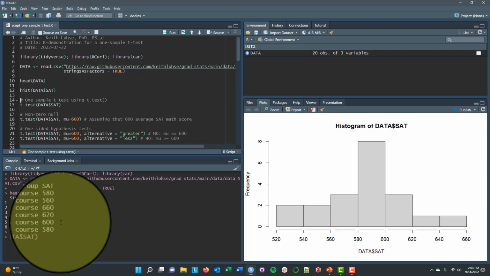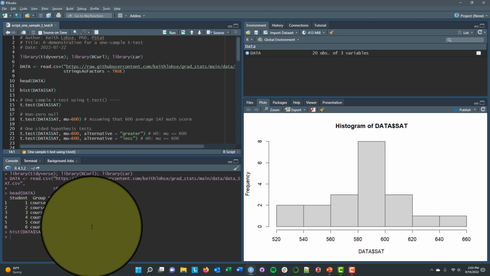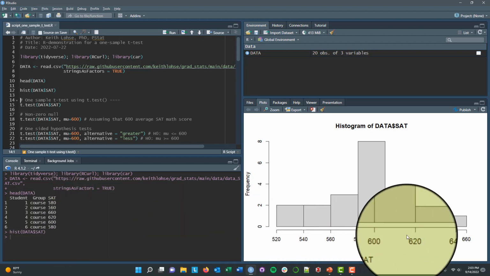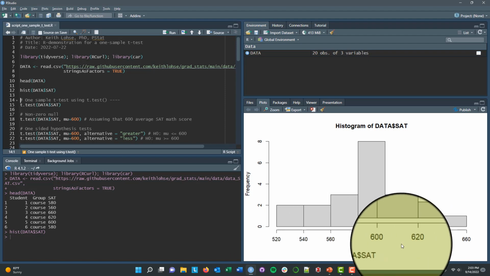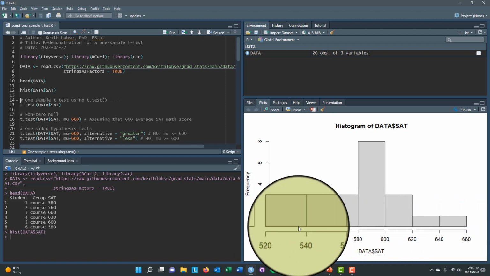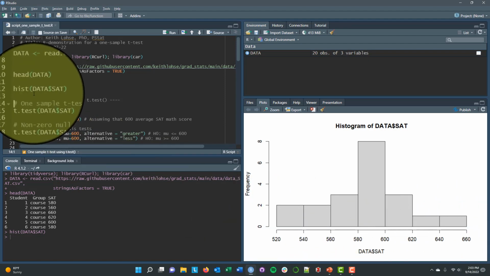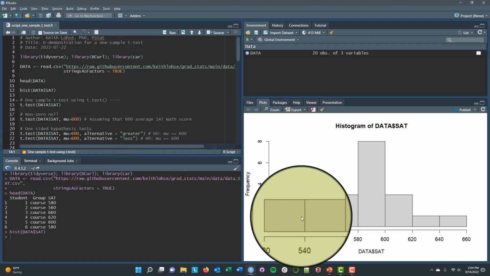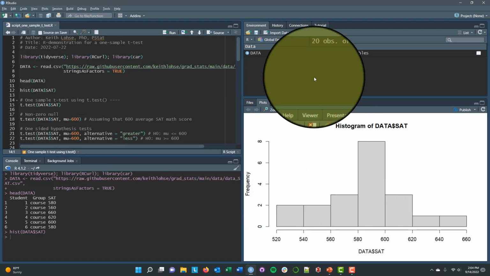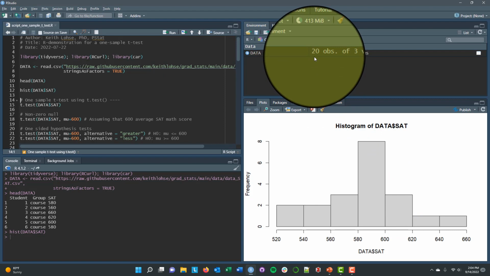But for the one-sample t-test example we're going to do today, we're just interested in whether these students scored above average on the SAT. This example was created a while ago, so I'm not really sure if these data apply to the way that the SAT math section is scored anymore. But we've got a distribution of scores here that we can get using the histogram function. Again, this is regardless of group. This is just referring to all of the 20 students in our sample.